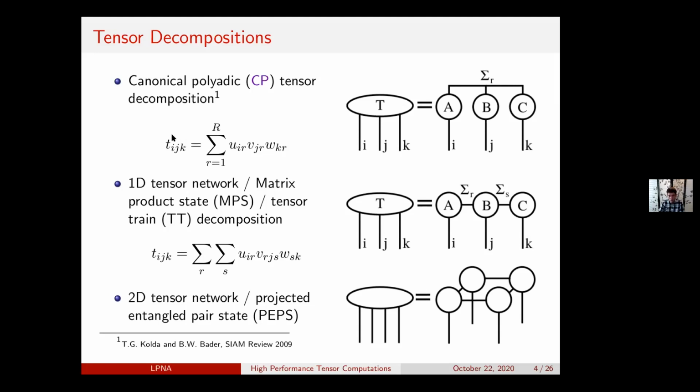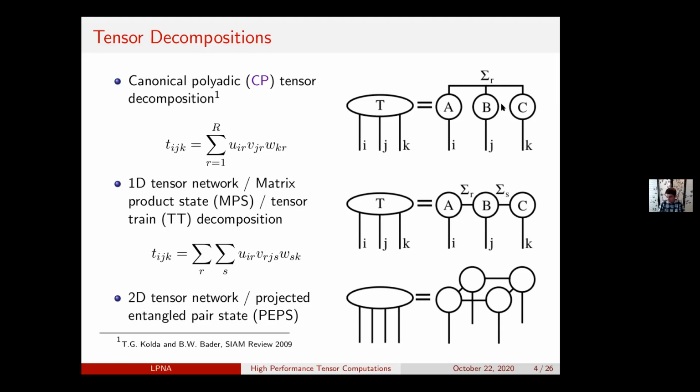And here we want to model a tensor in a way that tries to generalize what happens with lower rank matrix factorizations. So here we have a single index ranging from r equals 1 to big R, where big R will be our notion of rank. And what we're really doing is writing T as a sum of kind of outer products of columns of factor matrices A, B, and C.